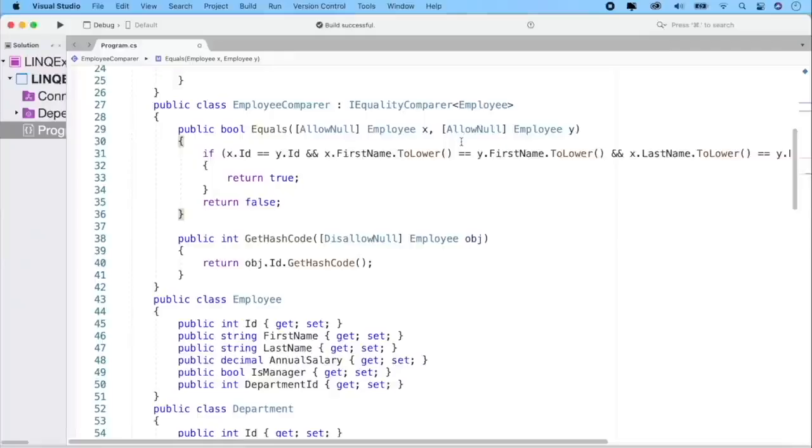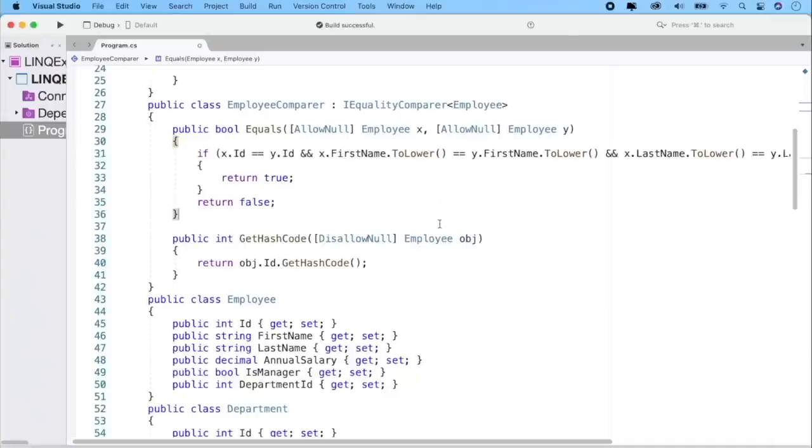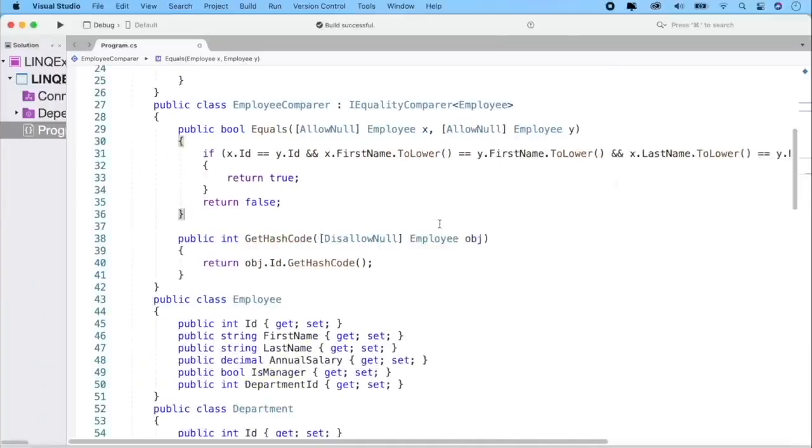typed as employee. This gives us a way of telling the compiler how we want objects in our lists of type employee to be compared when determining equality between the relevant objects. So we are explicitly doing this here in the equals method, where we are comparing the ID, first name, and last name properties between two employee objects.